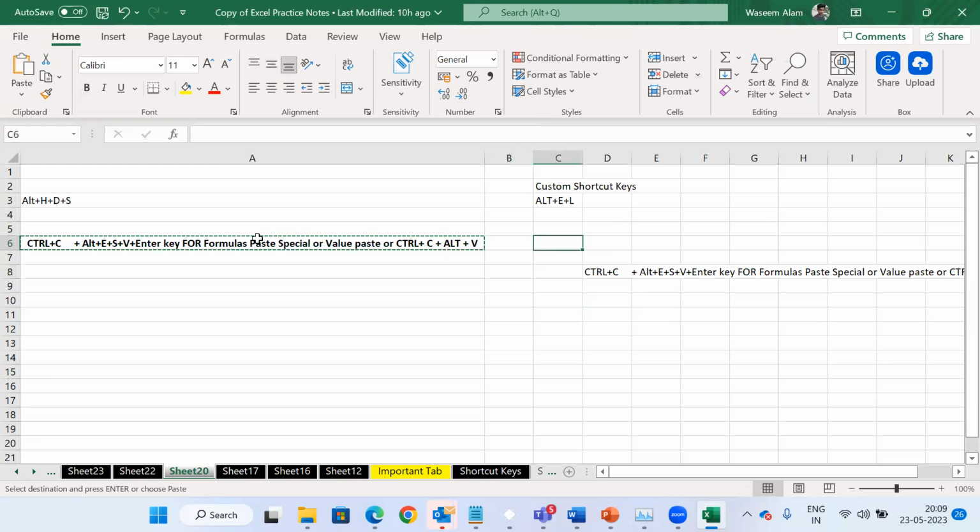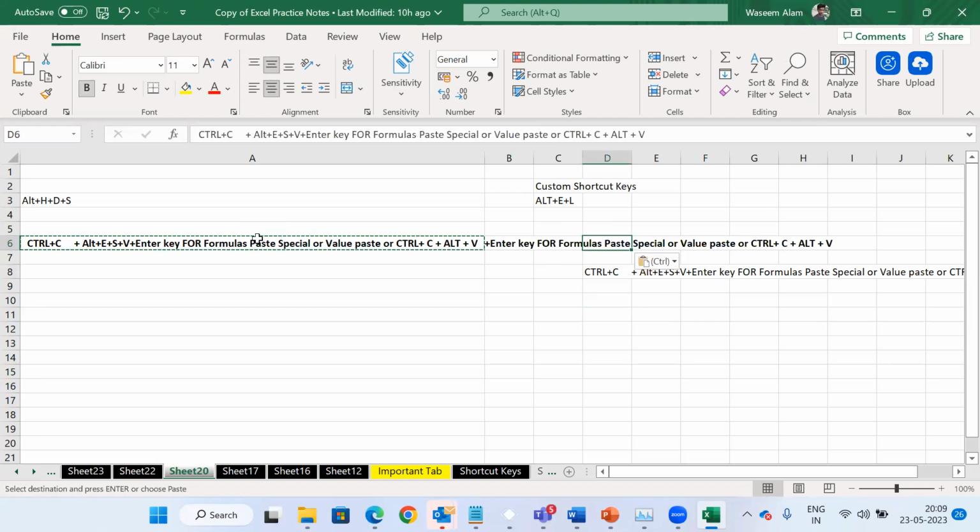If I copy and simply paste in the same place or a different place, the difference is we are copying the value with the same format and pasting in the same format. But in this case, we are copying the values, only the values we are pasting, without the format issues. That is the use of paste special.